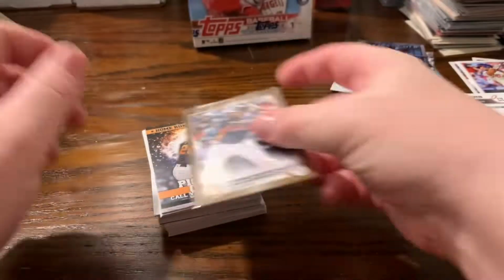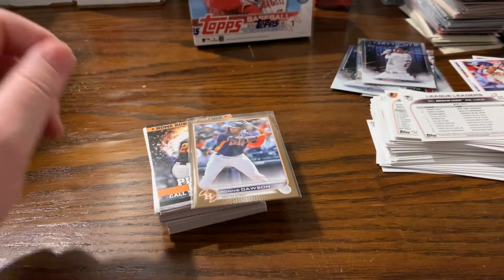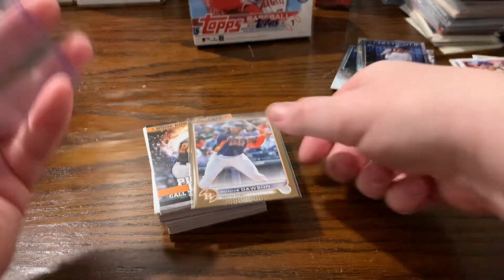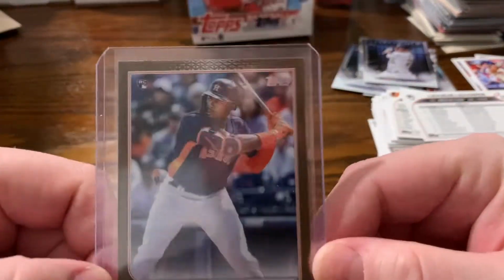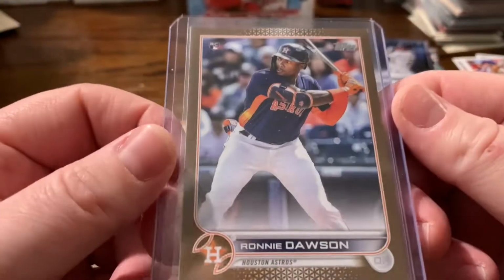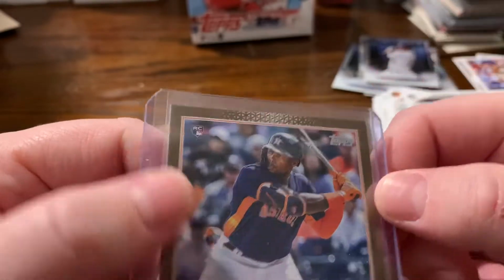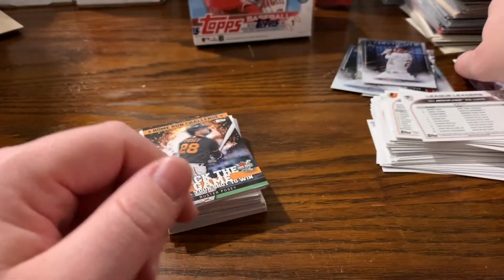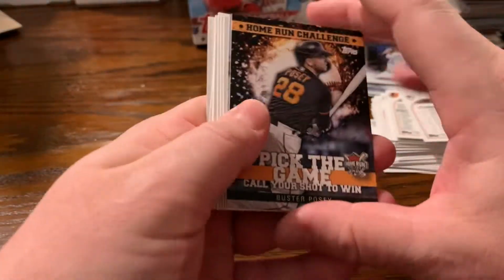And top load that as well. Yes, sir, that's a big hit there out of that first blaster box, nice banger. There, rookie, Ronnie Dawson, outfielder for the Astros, 13-16 out of 2022. Looks like the top, it does have a little lightning, that's unfortunate. Other than that, a little off-centered, but yeah, nice card to get there, numbered out of 2022. Love how we did that with the gold cards.